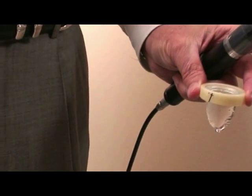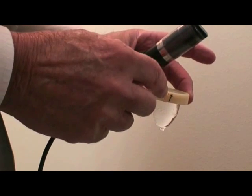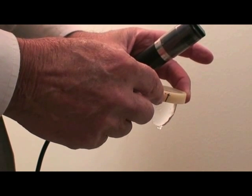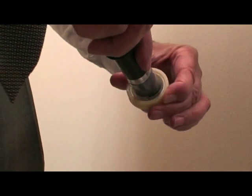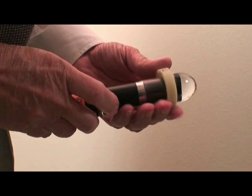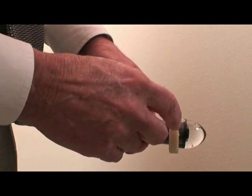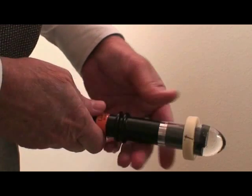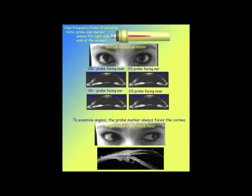In addition to providing a water bath between the cornea or the side of the eye and the probe tip, upon transducer insertion into the bag, it is now pressurized, minimizing the likelihood of the probe making direct contact with the eye. The ClearScan cover is a sterile or sanitized unit intended for single use. Prior to use with the 25 MHz probe, draw a line on the side of the ClearScan cover with a marker, permitting accurate alignment with the white line on the probe. This is very important for identifying image orientation correctly. Whatever structure the white line faces appears on the right-hand side of the display screen.